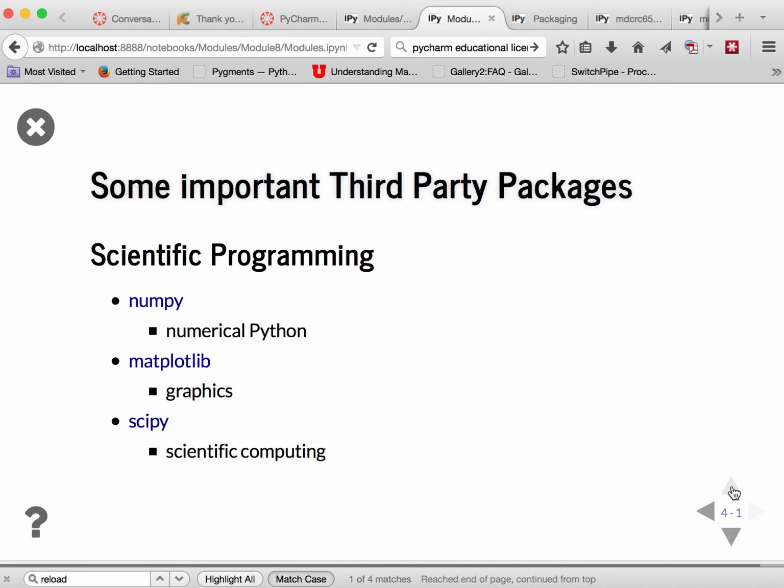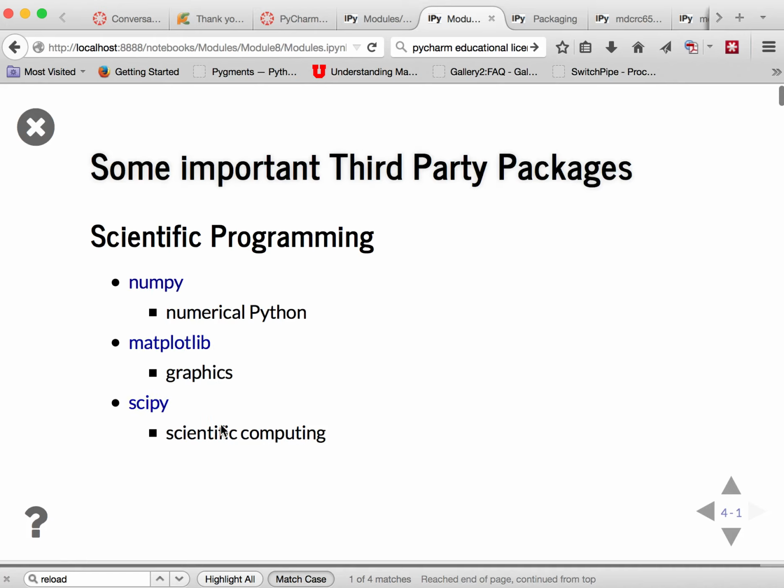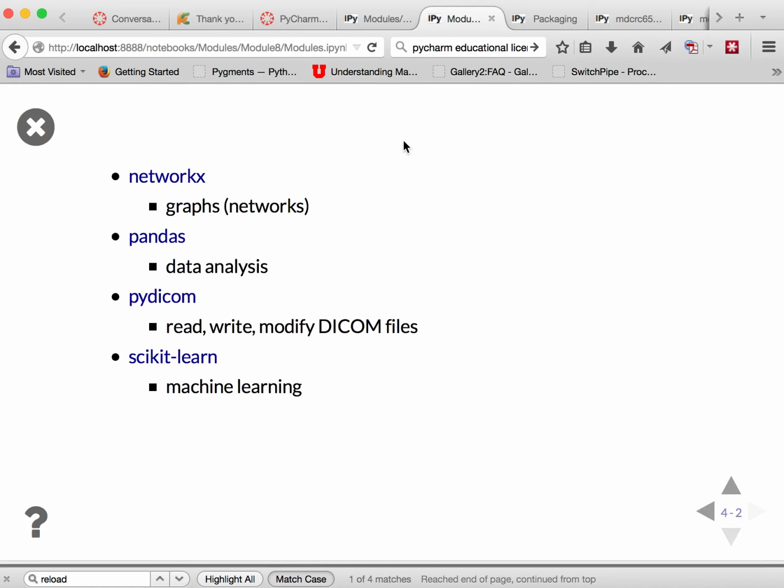So some important third-party packages include NumPy, which we've been using, Matplotlib, which is the standard but not the only graphics plotting package available for Python, and SciPy, which provides numerous packages for scientific computing.